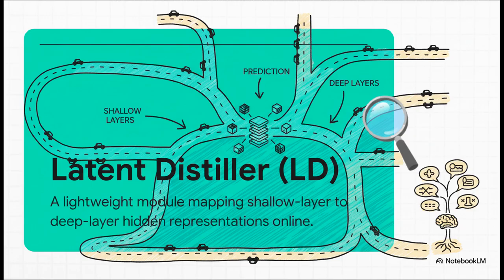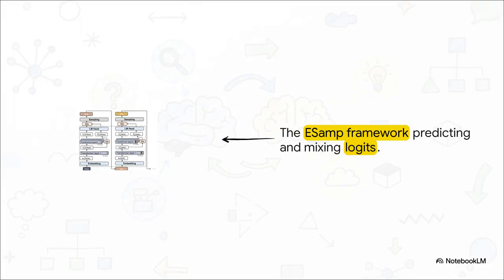And what it does is honestly brilliant. As the AI generates text, the latent distiller peeks at the shallow layers, the very early stages of the AI's internal processing, and it tries to predict what the final deep layers are going to output. And it's doing all of this online, at test time. That means it is constantly adapting and learning the current context while the AI is actively working on your specific prompt. The mechanics here are super elegant. The hidden state moves directly from the first transformer layer right into the distiller block.